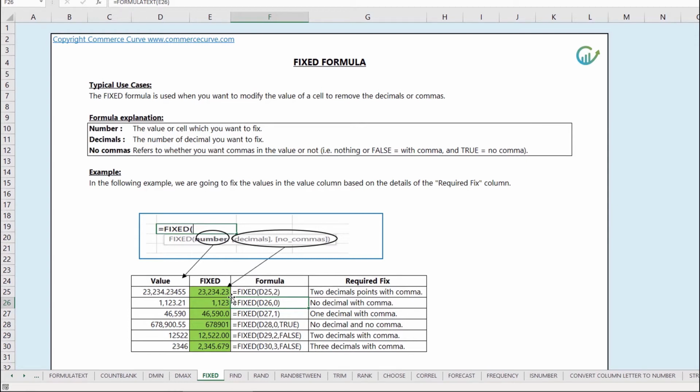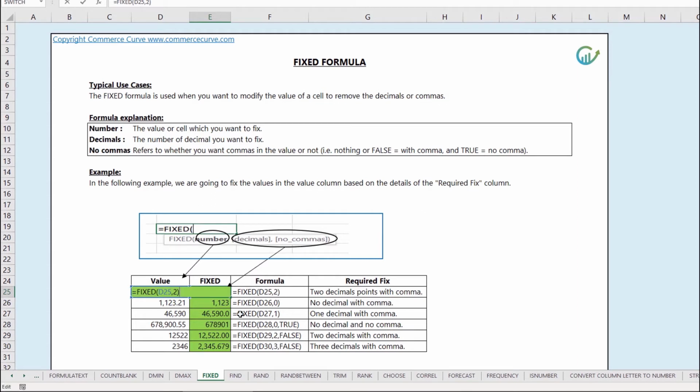Next to that, we show our fixed formula written out, and the required fix is in column G. So in the first example, we've got a situation where a value is shown as $23,234.23, but it also extends to 5 decimal points. And we want to just have 2 decimal points with a comma.